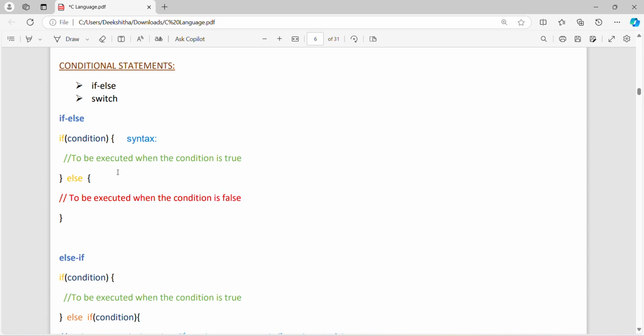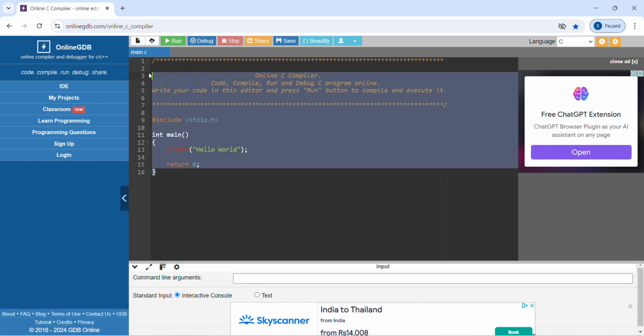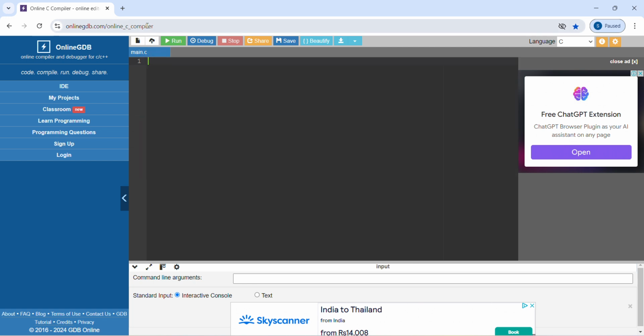So now we are going to see an example on this. We have to go to an online C compiler. I am removing all of this, and now I want to type some code related to if else. Hash include stdio.h, void main, and int a, b.